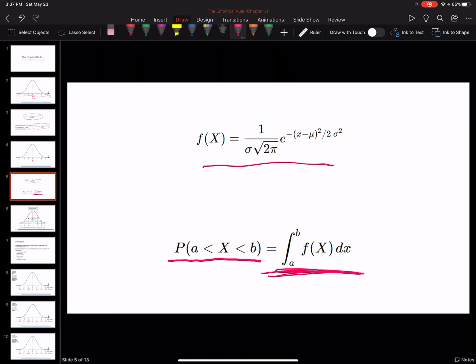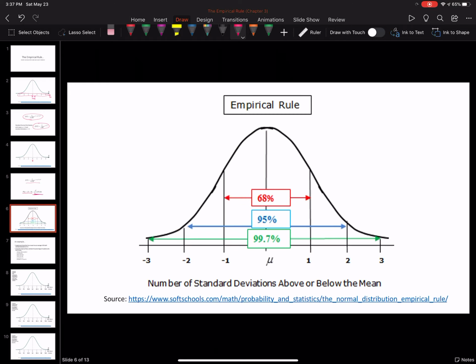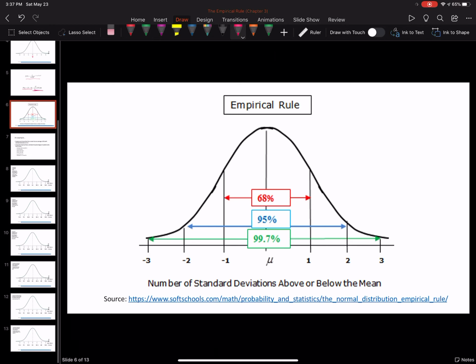When we take these areas between certain values, that's what gives us these percentages, 68%, 95%, 99.7%. You can also treat them as 0.68, 0.95, or 0.997 as a decimal. We know the area under the whole curve is 100%, or 1. That's important to remember. These are the three numbers that you really just need to walk away remembering. What we're going to look at next is a set of examples.